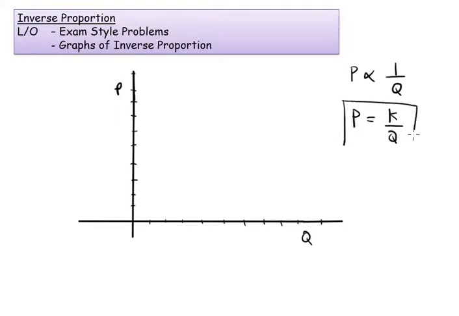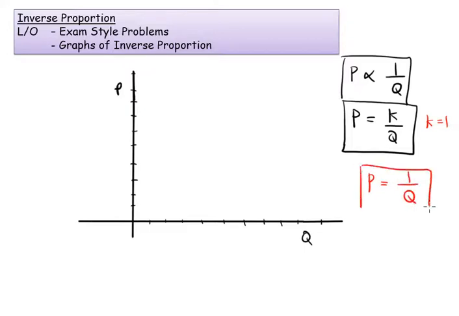So this is what the formula for these two variables is going to look like. Now I'm just going to make this up. For argument's sake, I'm just going to make K equal to 1 because it'd just be easier to do that, but you can apply this to any question. So I want to look at what the graph of P equals 1 over Q looks like, just this here. And all the kind of inverse proportion graphs would look sort of similar to this in some ways.